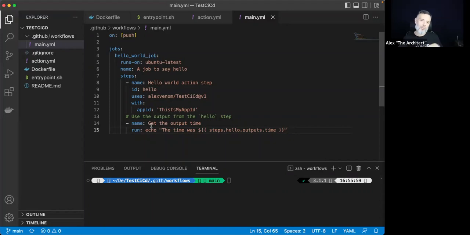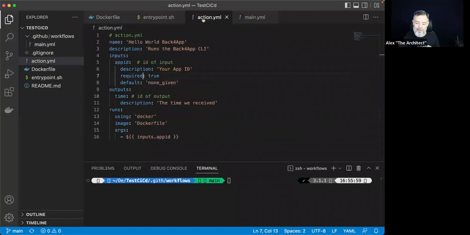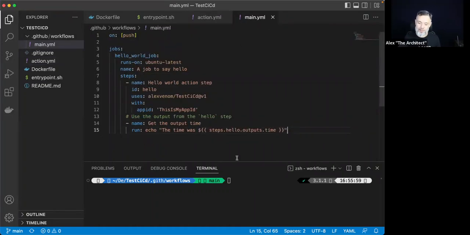So it will retrieve the app ID, print it out, and then print out the time of the system. And then this will run a Linux command, which is echo. Echo prints a string to the console. And then the string will be the time was, and then steps hello outputs time. Remember here I have my outputs, the time that I defined. So this is pretty much what it's going to do.